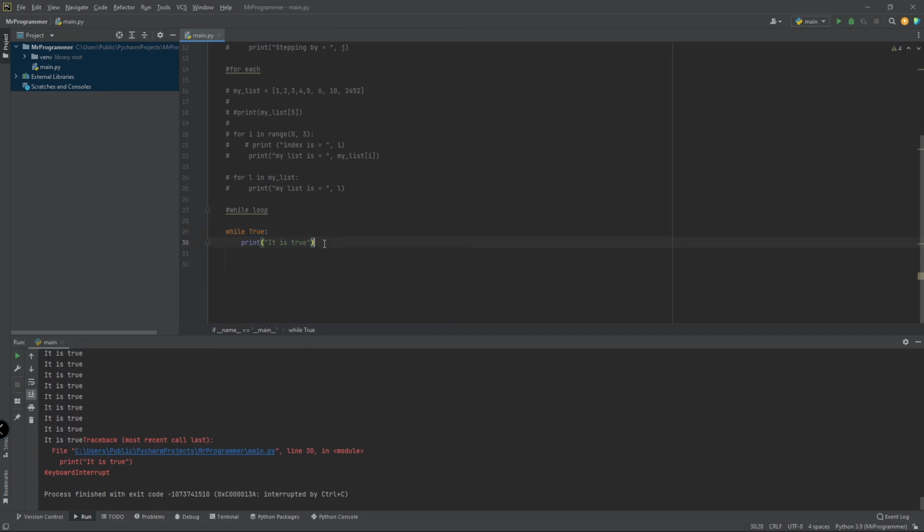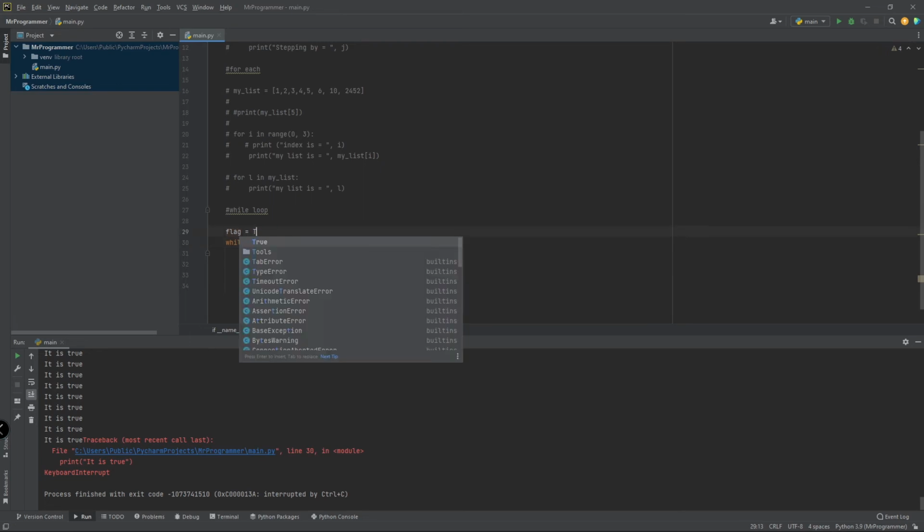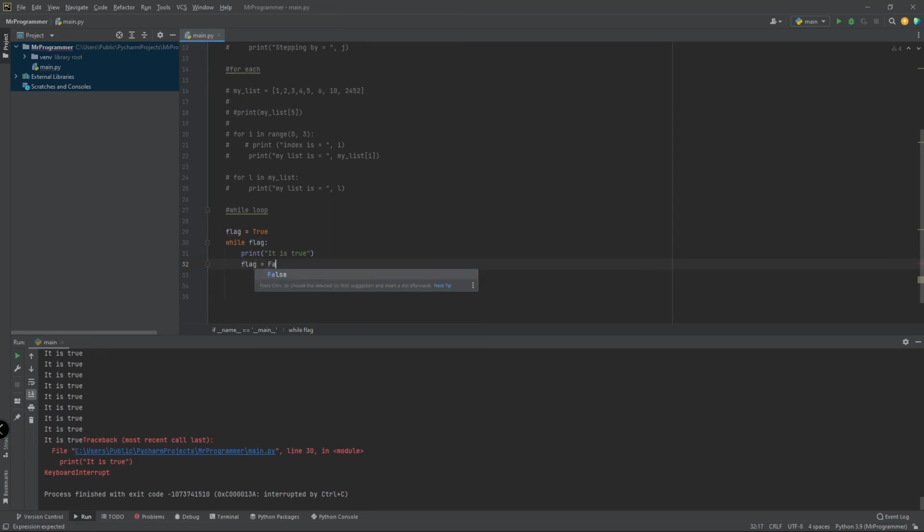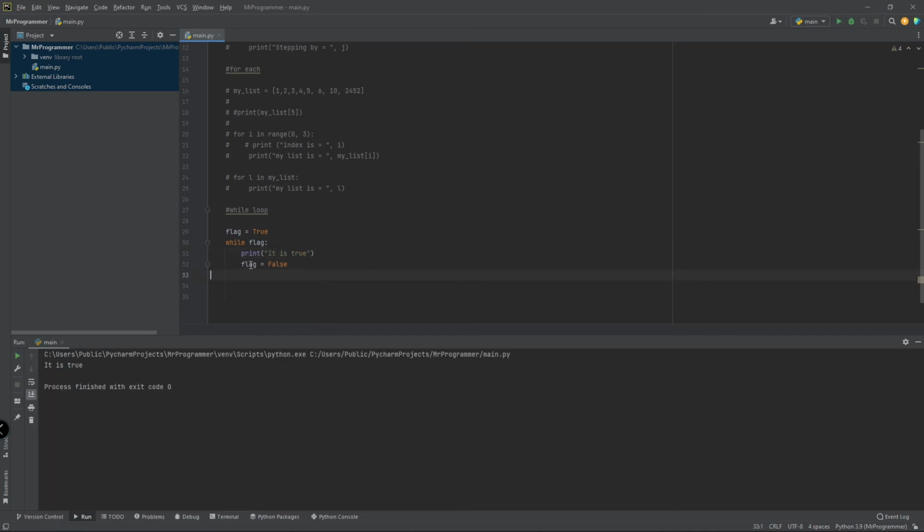So one way we could do it is we can create a Boolean variable. We can use this variable here. Actually, let's just set this to true. Now, if you want to only print it once, we can say flag is equal to false. Now the way it's working is it first sets the variable to true. It goes into the while loop and checks, what's the value of flag? Yep, it's true. Okay, go inside the loop. It prints this statement out, it is true. Then it sets the value of the variable flag to false.